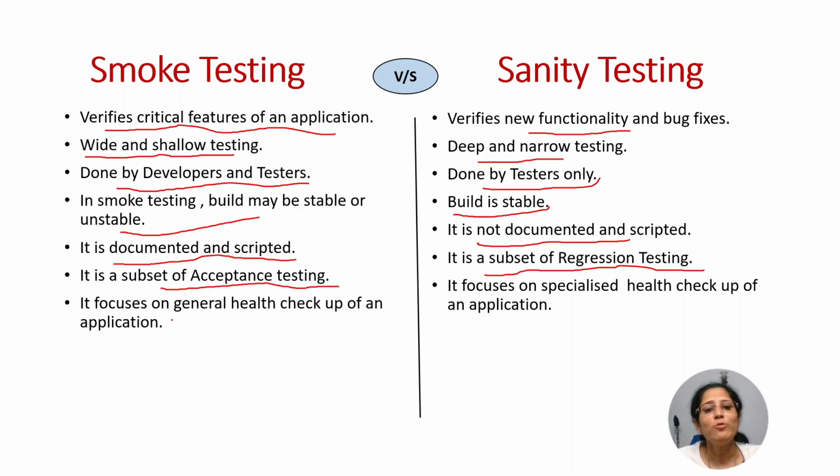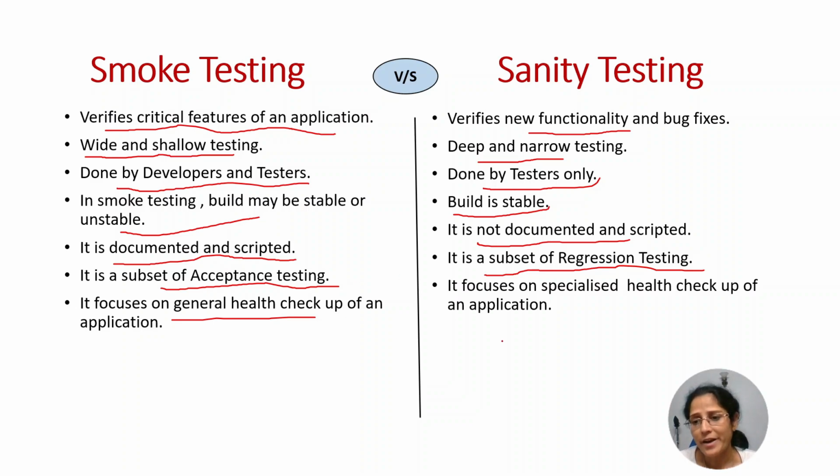In smoke testing, we do a general health checkup. What is the meaning of general health checkup? As I told many times previously, in smoke testing we check whether the core features of an application are working or not. We are not checking each and every module of an application. We are just ensuring that the high level of the application is working as expected, and whether I can go for further in-depth testing or not. That is why smoke testing is called a general health checkup.